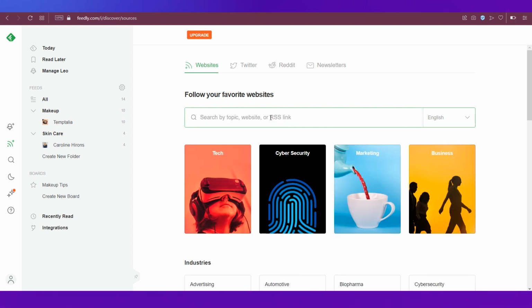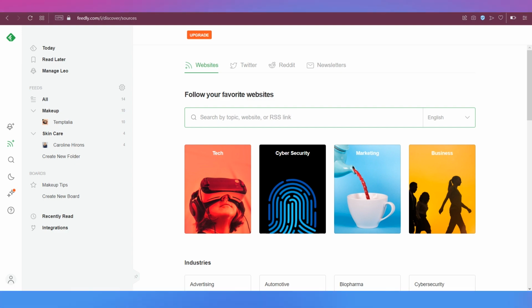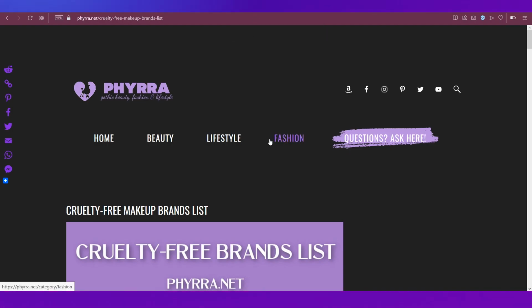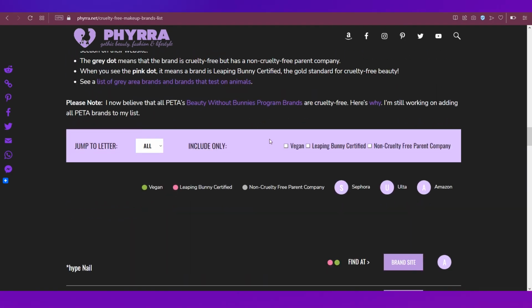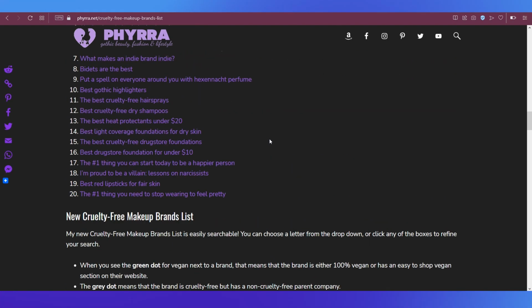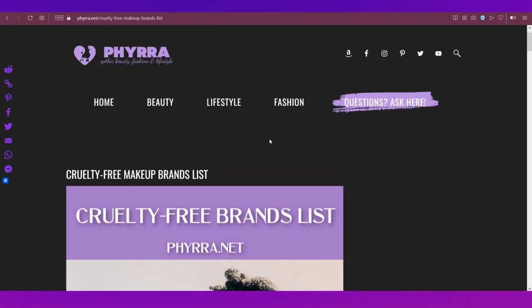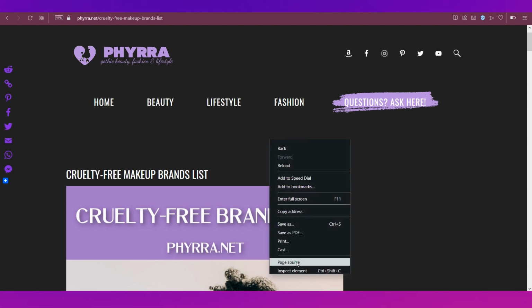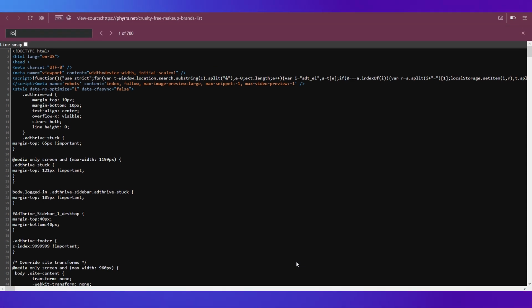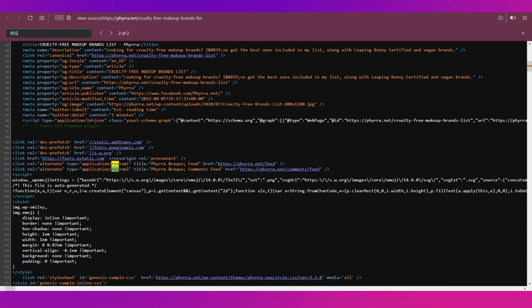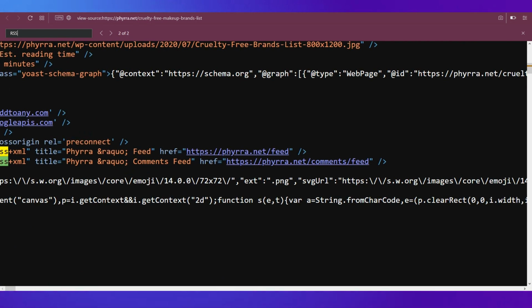The last option is RSS link. Now, this is a website that I follow, which is Fyra, but there is no RSS link or button over here. And this is something I keep myself updated with. So for such websites, if you want to get the RSS link, all you need to do is right click and go to page source. In the page source, you can press Control or Command F and type in RSS in capitals, hit the enter button, and you will see this. So this is where your RSS feed will come from.